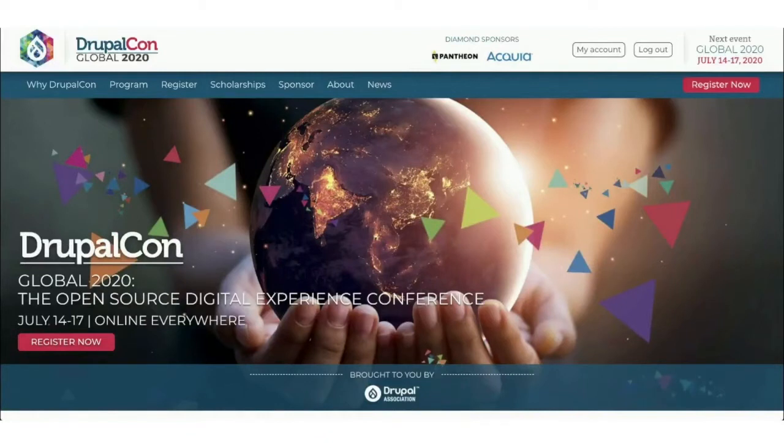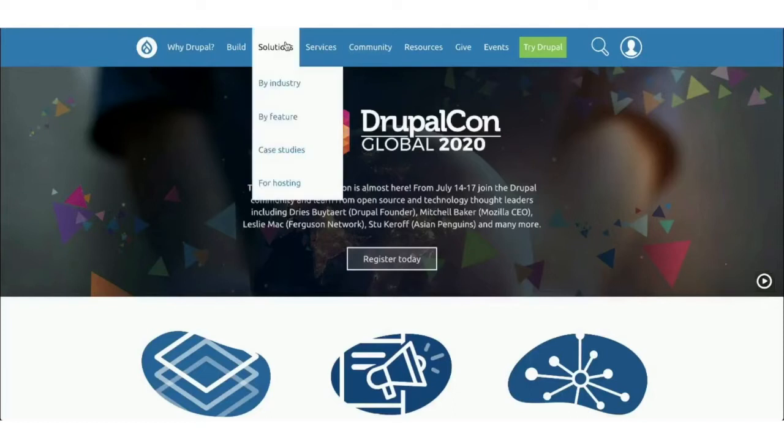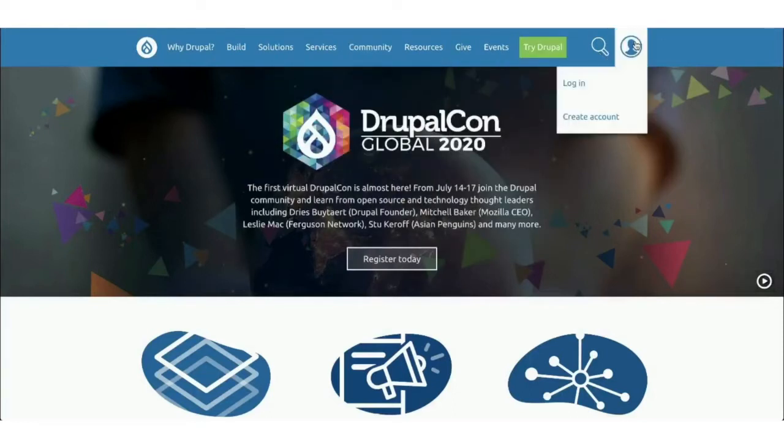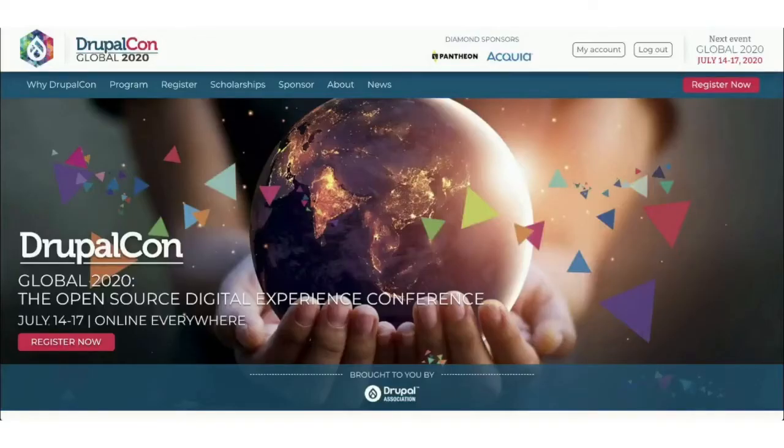Now, if we look at the Drupal.org website and a DrupalCon website, we can see there are major differences, if we just talk about the first couple of components. On Drupal.org, there is a simple header part which contains a logo, main navigation, search icon, and the user menu drop down. In DrupalCon, the main header top bar contains two logos on the left side. On the right side, there are a couple of blocks: diamond sponsors, a user menu block, and the block which contains the information about scheduling of the global event. And below this top bar, you would be able to see the main navigation.